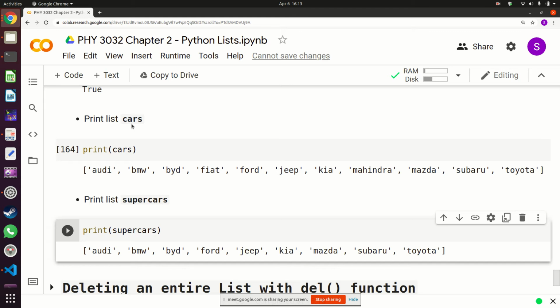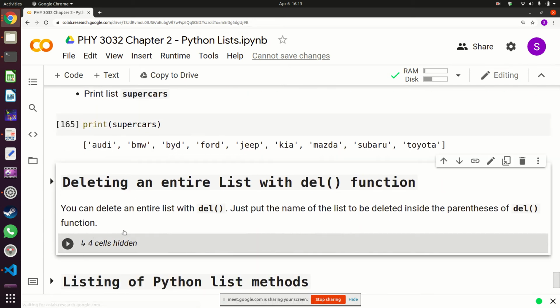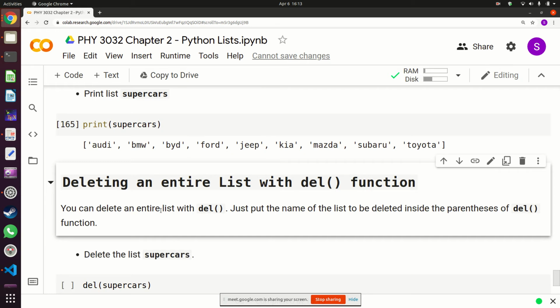Okay, the last item is how do you delete a list? We have seen how to delete an item from a list using the delete function. You start with delete, then inside delete, the name of the list, then square brackets with the position of the item you want to delete.